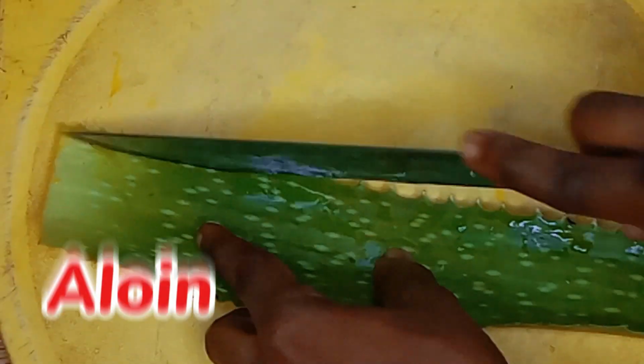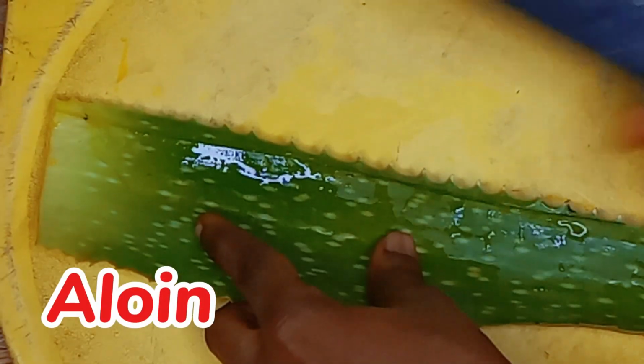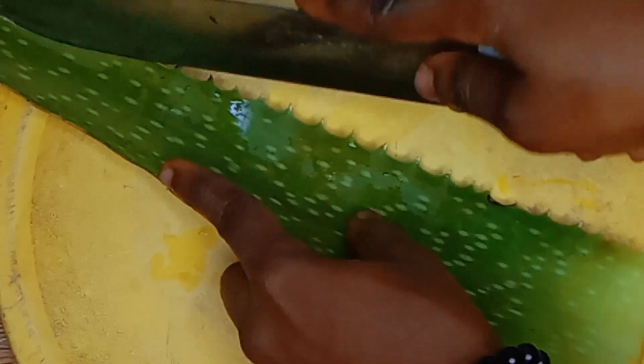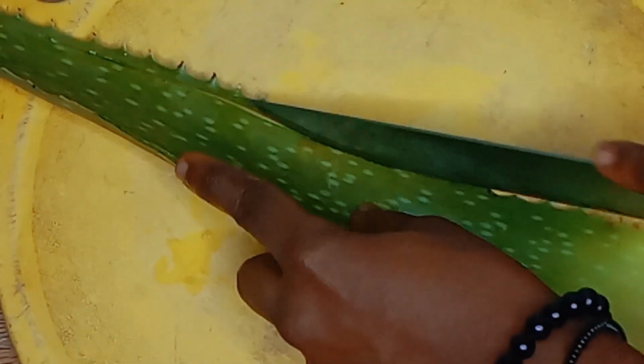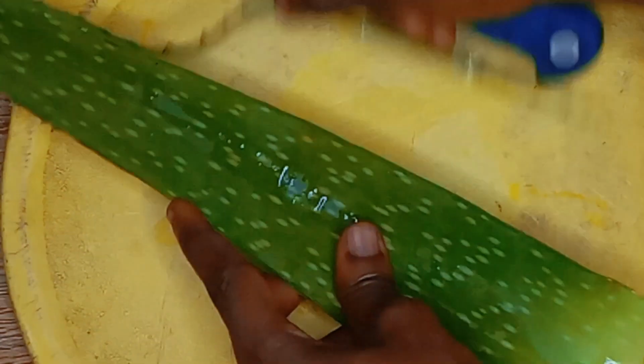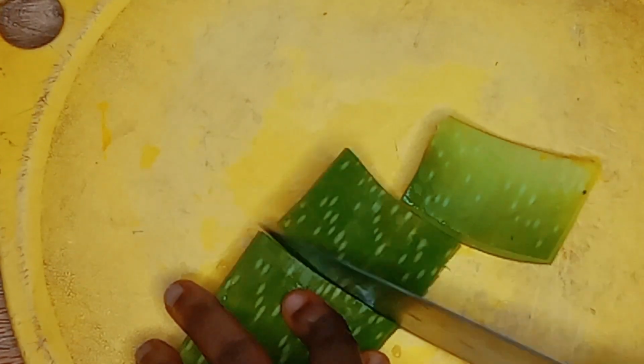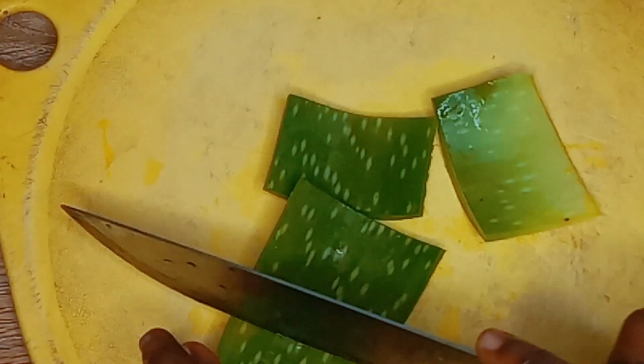You see this yellow secretion? It is called aloin or aloe latex. This thing is very toxic and it can make you itch very badly. I will show you how to properly get rid of it later in the video. The next thing I will do is trim off the thorns so that when it's time to extract the gel, it will be easy for us.